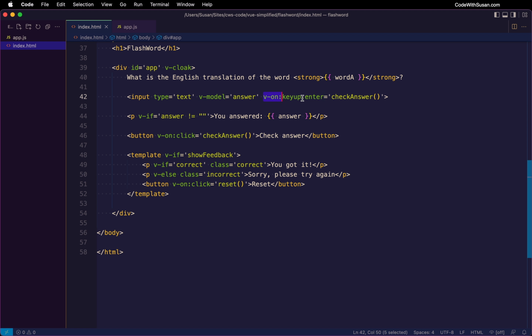So just to break down the anatomy of how we're working with these directives, we have the directive itself. Potentially, we sometimes have an argument, not always, right? With the v-model, we didn't have an argument. And then in addition to the argument itself, we may further customize how this is working by adding a modifier.